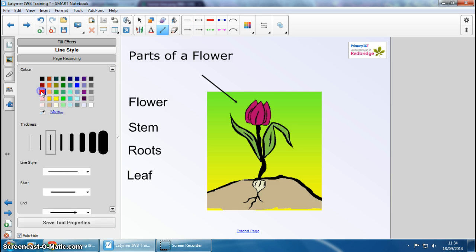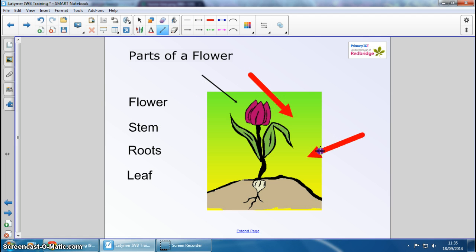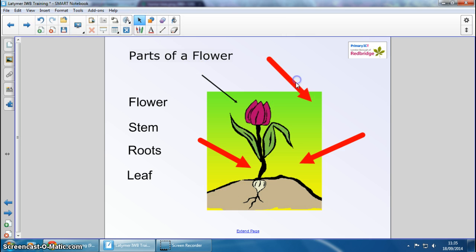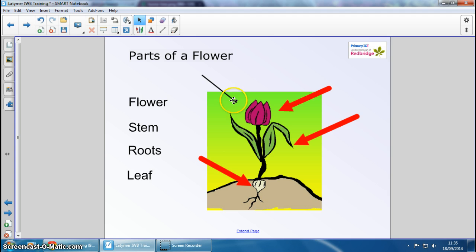So if I want to make it red, make it thicker, I can now make thick red arrows, which I can also move around once you click the select tool, get them pointing to the right areas, and then we can label our plant.